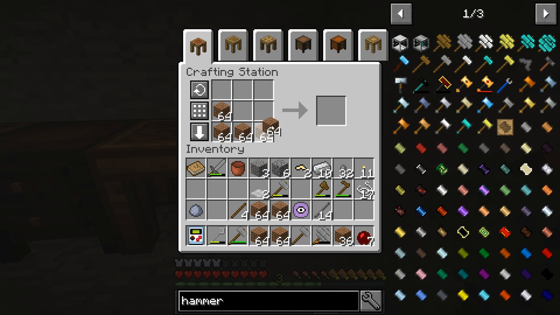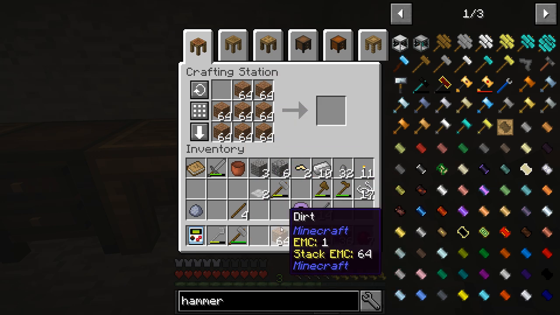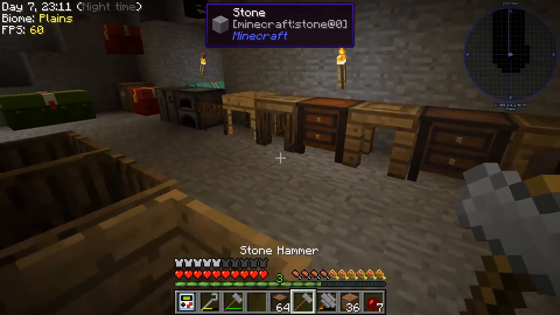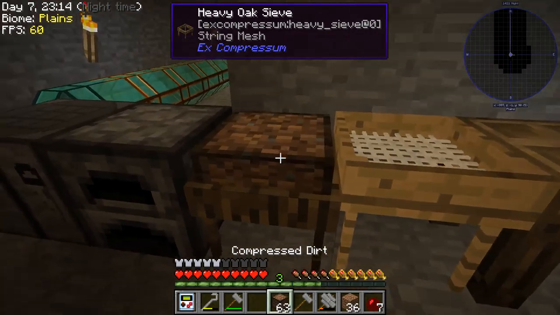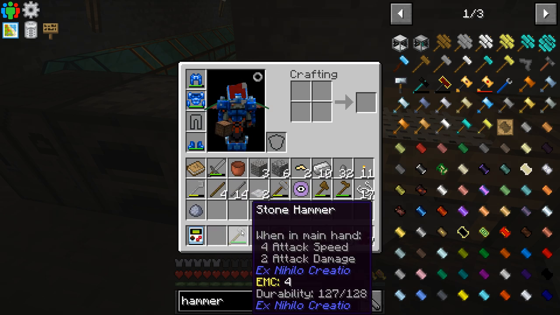Ow. Do I have... Oh, it's clay. Do I have enough clay? Yes. Hang on. Let me make sure I know what I'm doing here.